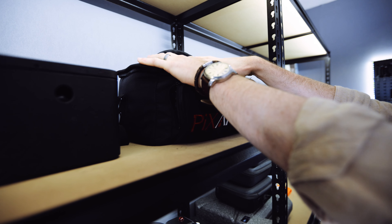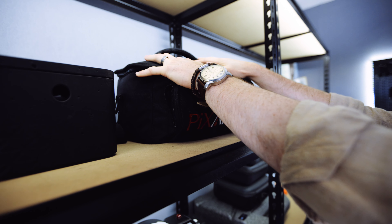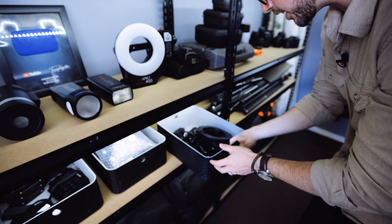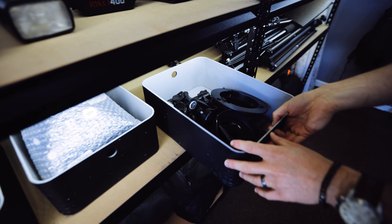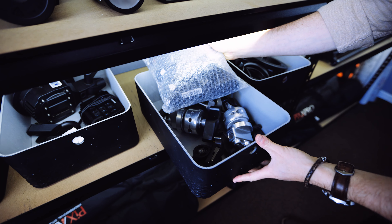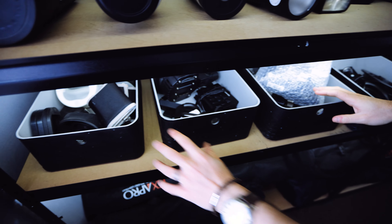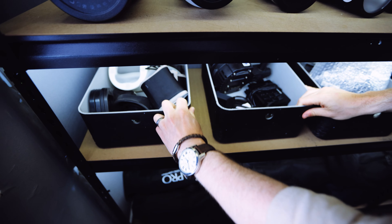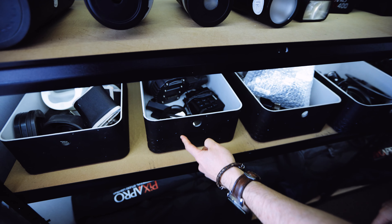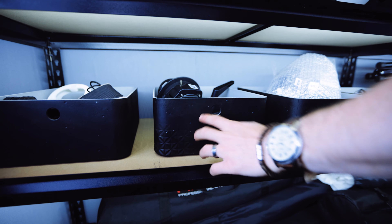In here I've got some triggers — some older ones, some newer ones from over the years. This is my continuous light, a big thousand-watt continuous light that I use for filming. Down here is just odds and sods — some smart brackets, random clamps, MagMod stuff, and other accessories. These units are from Homebase and we spray-painted them black so they match the color scheme in the room.